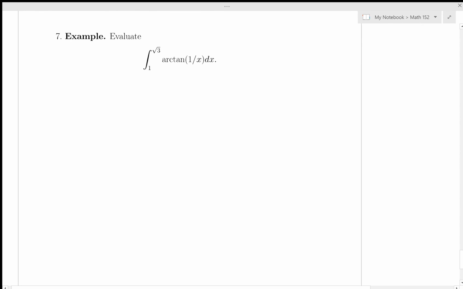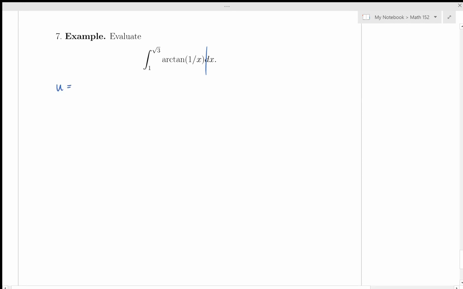So here we want to evaluate the integral of the arctangent between x equals 1 and x equals √3. We are going to do this by parts, and there's only one way I can divide this up, and that's like that. And so that means that I'll have to put either u or v to the arctangent, but I'm clearly not going to want to integrate the arctangent, so it's going to have to be u.